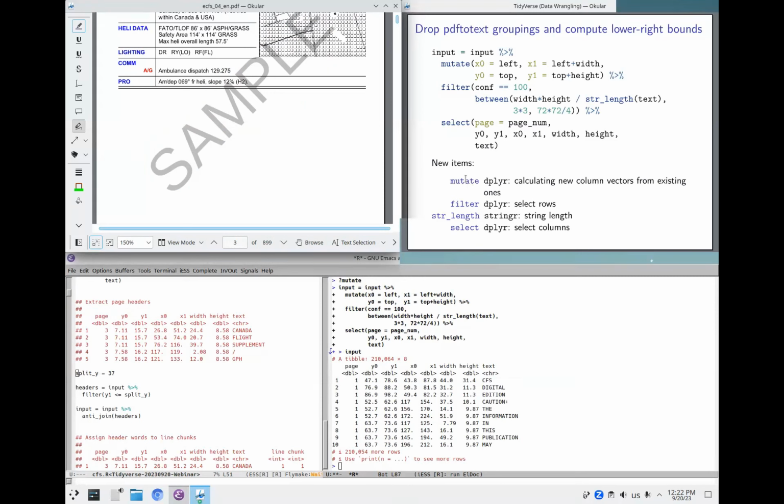So I've talked about mutate, talked about filter. String length, again, is a function that computes the length of a string, and what's nice about it is it's vectorized. How these actually work, if we look at these mutate calls, is something they call tidy evaluation. These are expressions, but mutate evaluates them in the environment of the table. So it substitutes when it takes these expressions, and then it extends your current environment, your current variables, with the variables that are in the table in vector format.